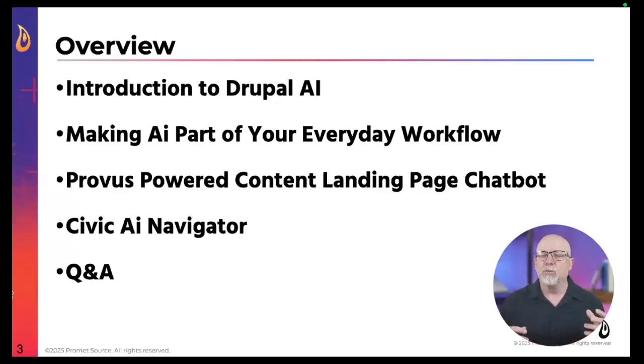And so we've combined those two things together to make your landing page creation a breeze. And then lastly, we're going to talk about a new product called Civic AI Navigator. This is amazing, and it's truly a revolutionary chatbot. And chatbot seems like a very small term to call this. We'll talk about it when we get there. And of course, as was mentioned, we're going to do some question and answers at the end. So throw your questions into the question box, and we'll see what we can do about getting them answered.